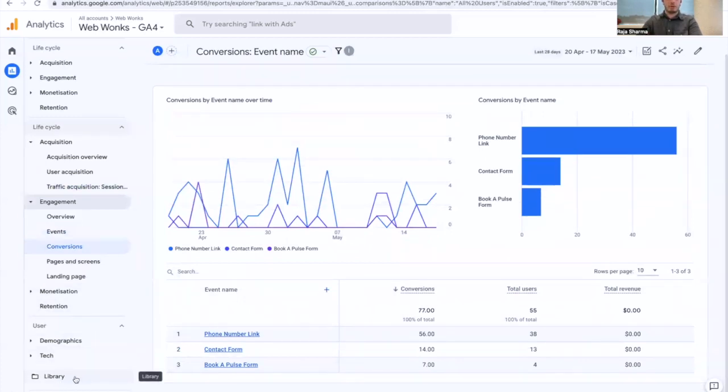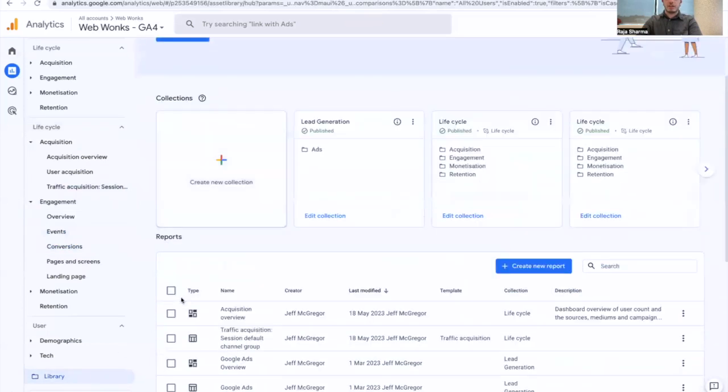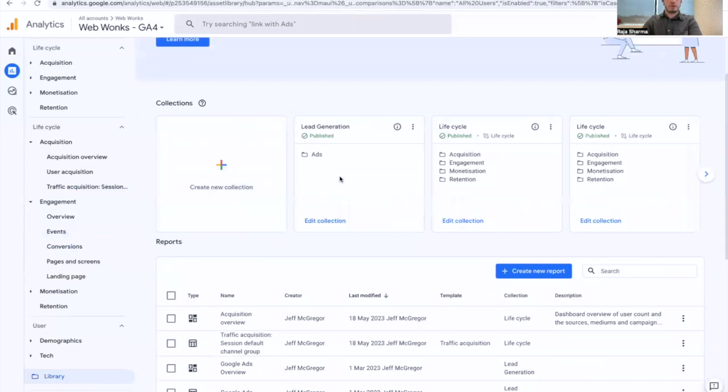So for example, if I go to library here, I see these are the lead generation report that we have currently connected, a lifecycle report, which includes the monetization one, and another lifecycle report that I see.